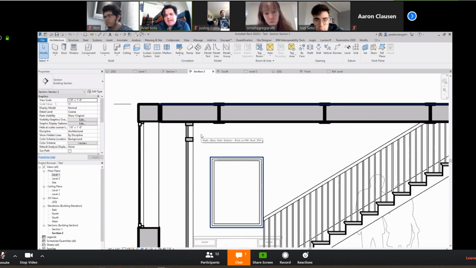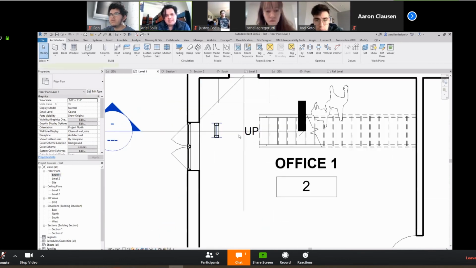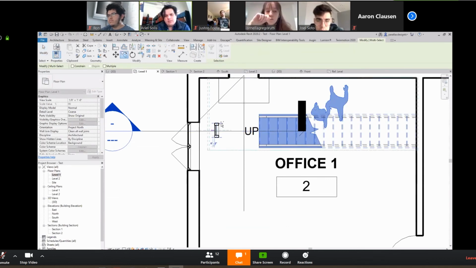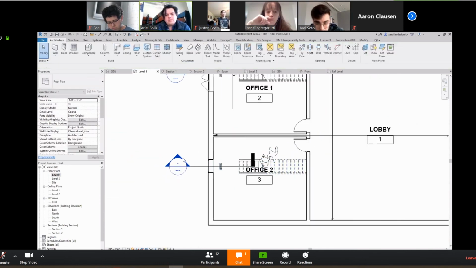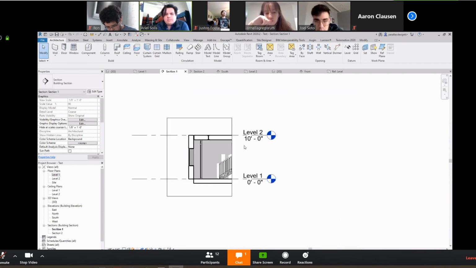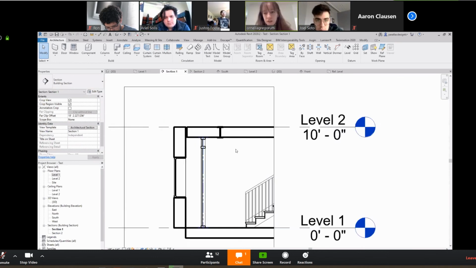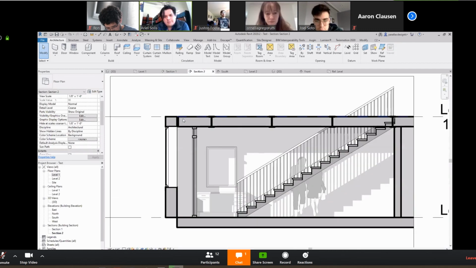Okay, so once that happened, now I'm ready. These things happen also on the other side, on the other wall section. Notice over here, if I go here and cut through it, this one doesn't have the overrides or anything. But since I created a template, all you have to do is go to architecture section. Which one did I use? You didn't use one. Oh, I didn't do it. Okay, good. Notice I did it on the other side, the one that I didn't have a template for. But this one has what I want.